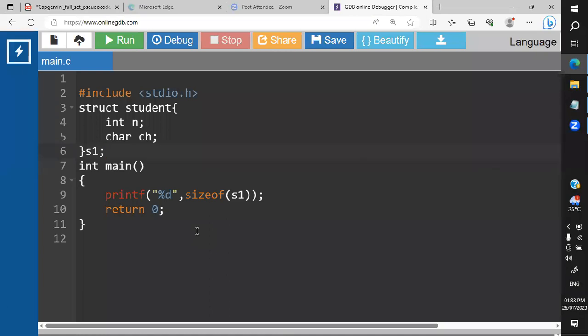Please try, everyone. Yes. Theoretically, answer is 5. Exactly. Because it's a union, union will allocate the sum of the memories. Exactly fine. But just try. Just see that carefully. If I run it, answer will not be 5. It will be something else. Can you guess what it will be? If I run it, it will not be 0 also. Just see that.